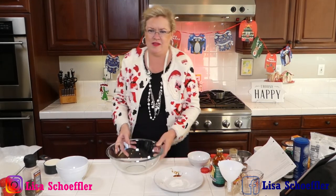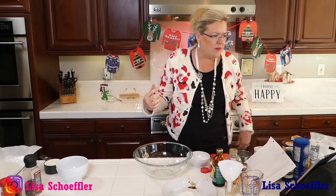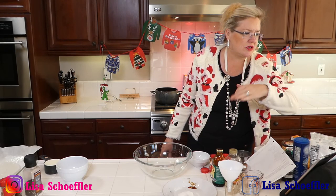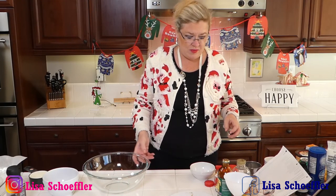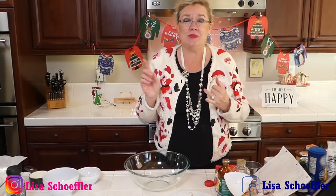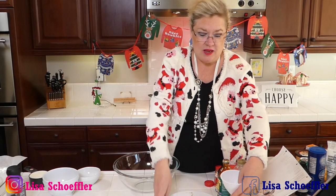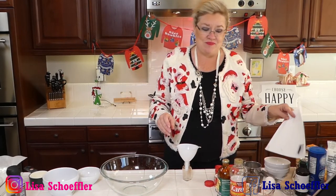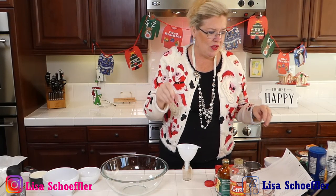Our wet ingredients in the saucepan are going away there, and then we're doing our chocolate chips. So I'm going to start on our spice mix now. You can put this gingerbread spice in your pancakes, your waffles, your coffee — that would be delicious, a little bit of holiday cheer you could just sprinkle on top. You can also put this in your martinis, a little bit of gingerbread spice on the rim or in the cocktail.